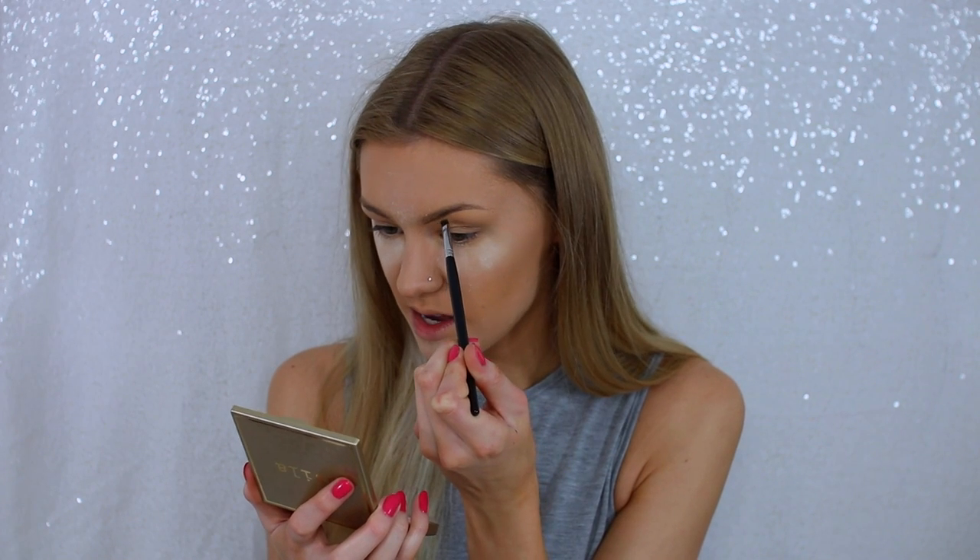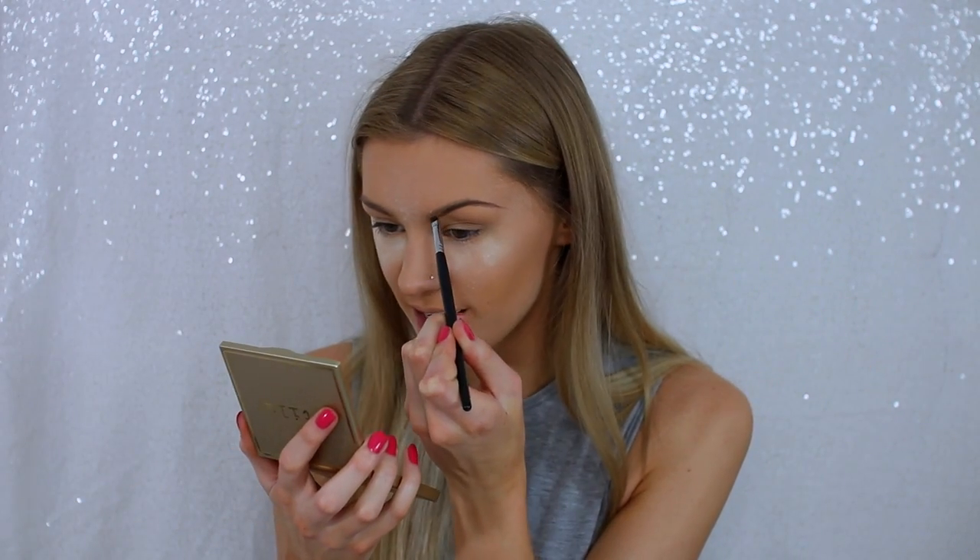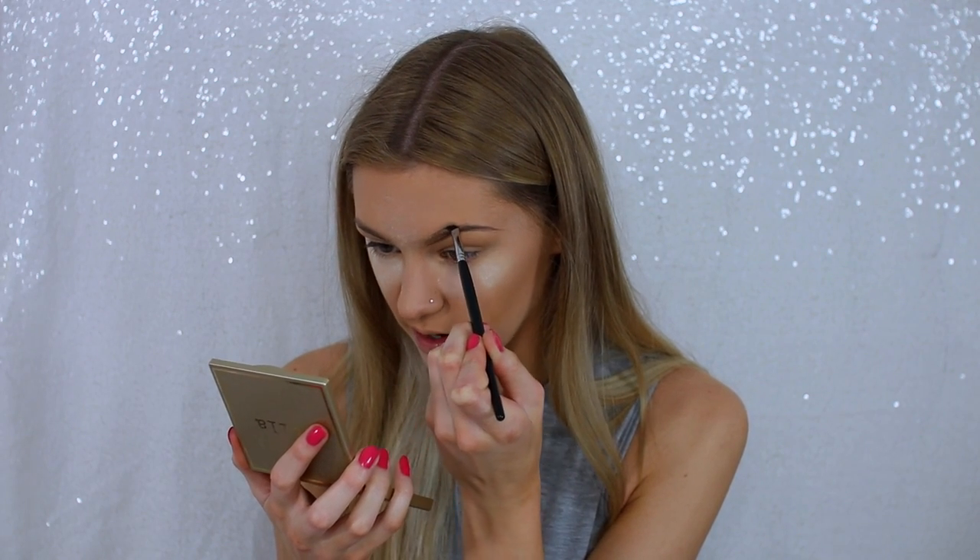The product I got from Feel Unique for my eyebrows is the Ka-Brow by Benefit. I always use my Anastasia Dipbrow Pomade so this is a huge change. I got it in shade number three which looks kind of like my shade. The product feels quite heavy and good quality. It looks a little too light in the pan but my experience with brow pomades is they're darker when applied — and yes, once on the brows it's a bit darker, maybe just slightly too dark. You can get a really nice clean flick with this — I'm loving it so much!